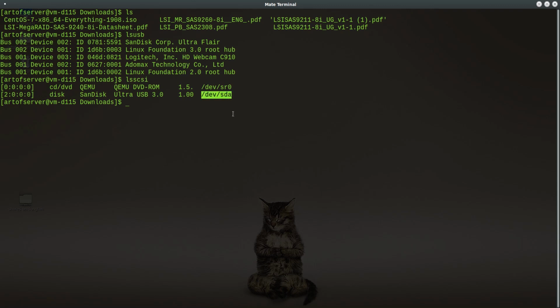So I'm just going to caution you guys, do not just cut and paste directly what I'm typing in. Listen to what I'm saying and actually identify the proper device file name for your USB drive, because the dd command that we're going to use to write to it has no safeguards, and the moment you hit enter, it's going to start doing what you ask it to do. So you have to be very careful about selecting the proper device file name. Okay, so with that warning said, we're going to use the dd command to write that ISO image to this USB drive.